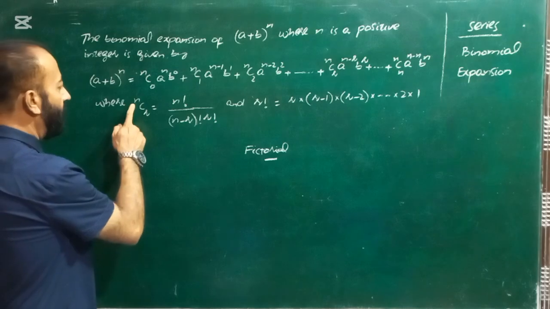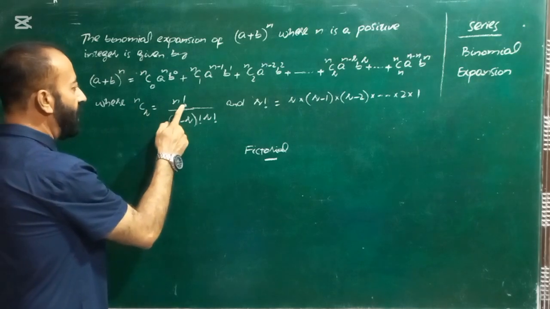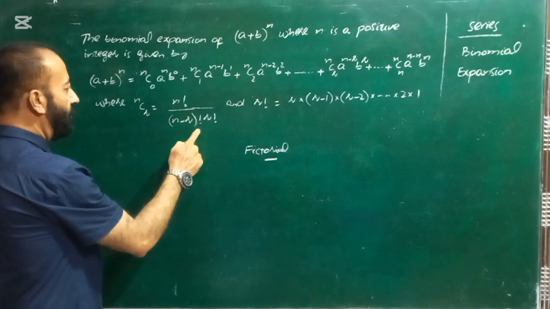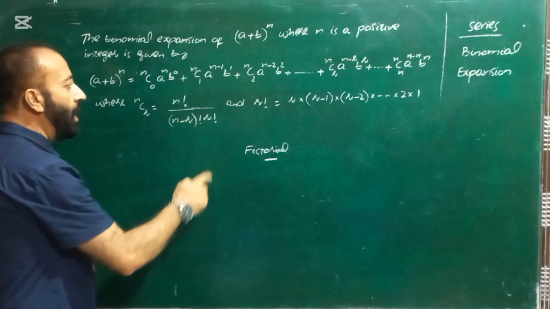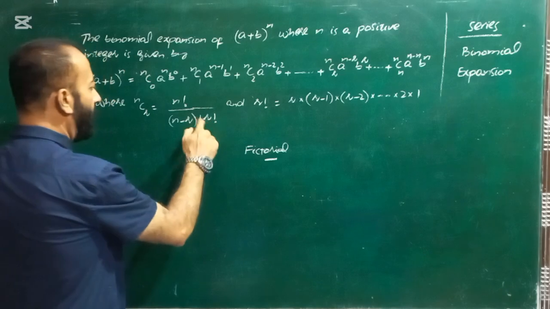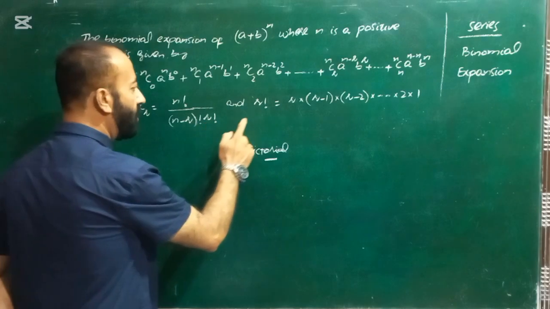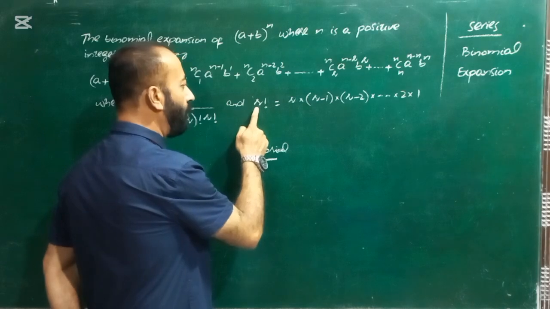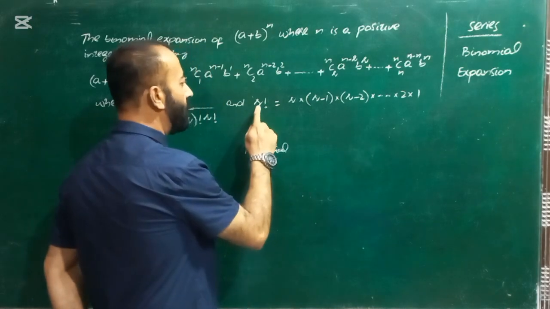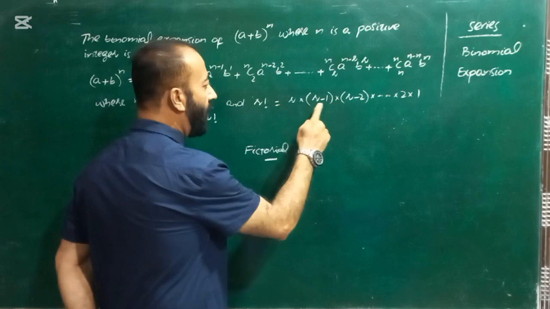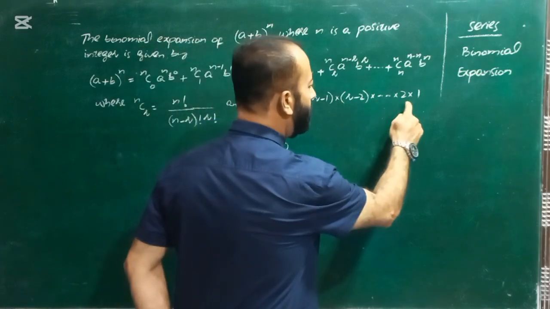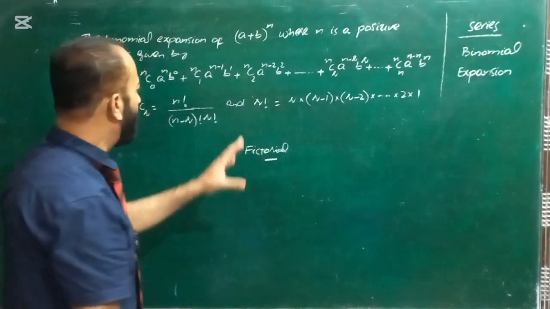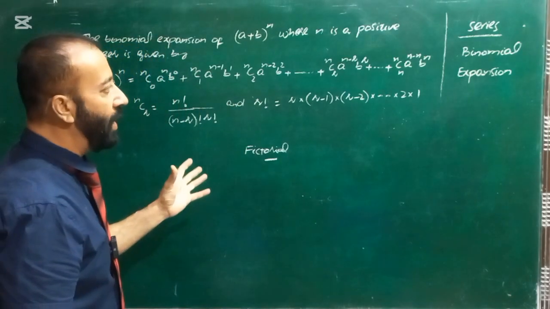So listen again, whatever is given at the top, we have to take the factorial of that thing, then upper minus lower, (n minus r) factorial, and then lower factorial, r factorial. So here is another thing that is involved, r factorial. The method to find the r factorial is we have to start from that value and gradually go downwards. So r into (r minus 1) into (r minus 2) up to 2, 1. So that's it. These are some concepts of the binomial expansion.